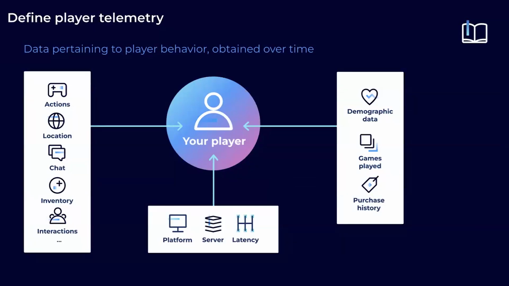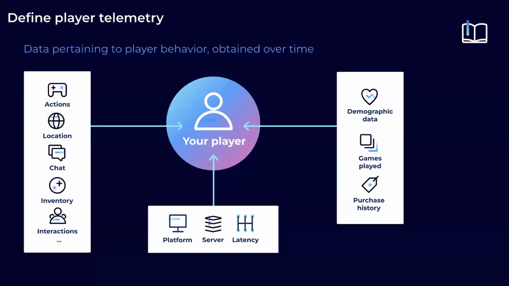So let's talk about player telemetry and how much there really is, right? When you really think about a single player playing a game, and let's say an online game, right? Some third person or first person shooter that's pretty massive. You have their actions, their locations. They have a chat box. They have an inventory. They have interactions. And because this is an online game or like an MMO, all of that is really kind of written to the back end. The client is just there to kind of produce some of the graphics. We're storing very little of that in the client locally.